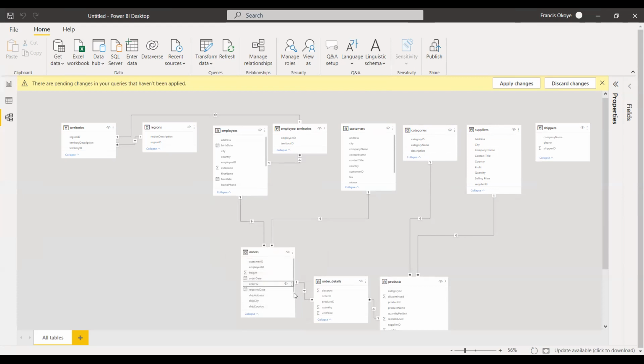Others. Was it the others table? Yes, this one. So we'll drag this guy, come and marry this guy. Did it create the relationship? Yes. So is anybody left out?